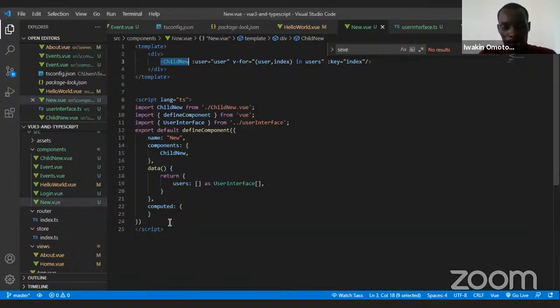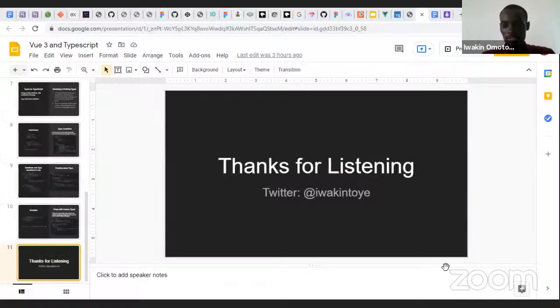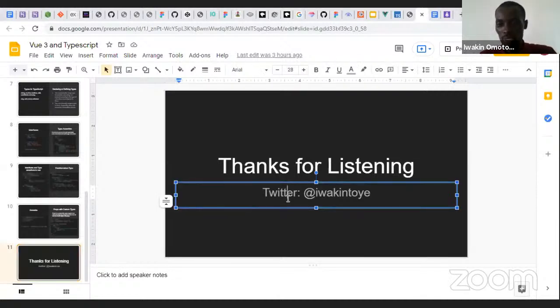And so with this little explanation of talking about interfaces, talking about type assertions, talking about custom types in data and in props, we've been able to see ways in which we can use TypeScript to improve our application. So I don't know, this is how much I can take. I don't know if you have a question. Okay, then if you decide to use TypeScript with your Vue and along the line you run into an error, you can always reach me on my Twitter handle, Joaquin Toye. So I don't know if you have a question, you are welcome to ask a question.